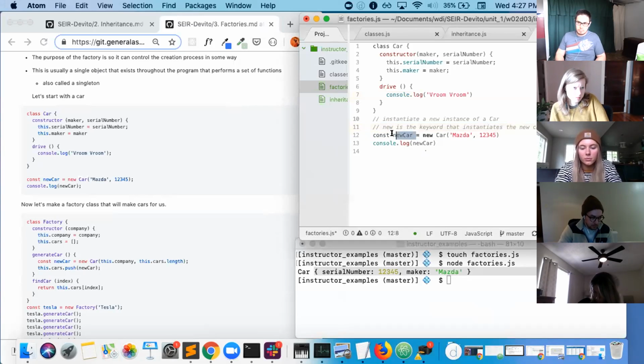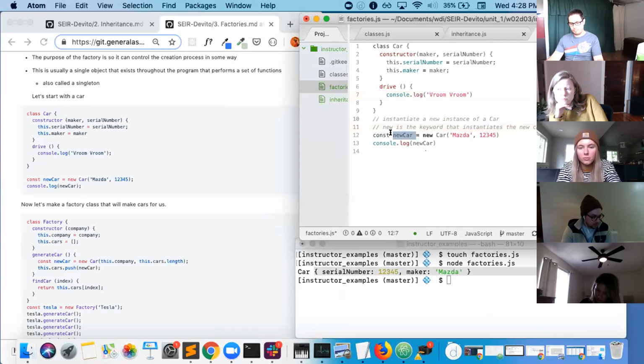So new car is in itself something different from the class constructor, right? The car constructor. Its parent is the car constructor, but new car is its own thing, right? It itself is not the car constructor. It itself is an instance of the car constructor.